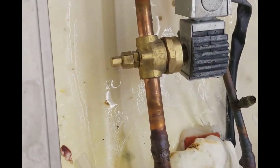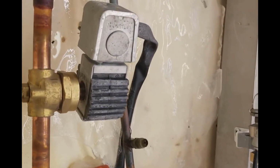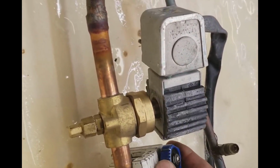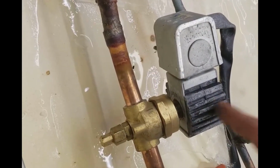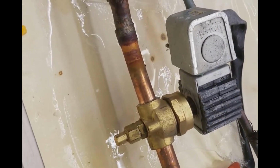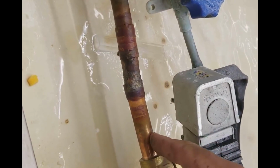So what I'm going to do is get my tube cutter, cut this, and go on that side and cut this. That way I'll take my valve off with my solenoid still on there, and then I can unsweat this one real easily. Just pull it off and unsweat this one and pull it off.